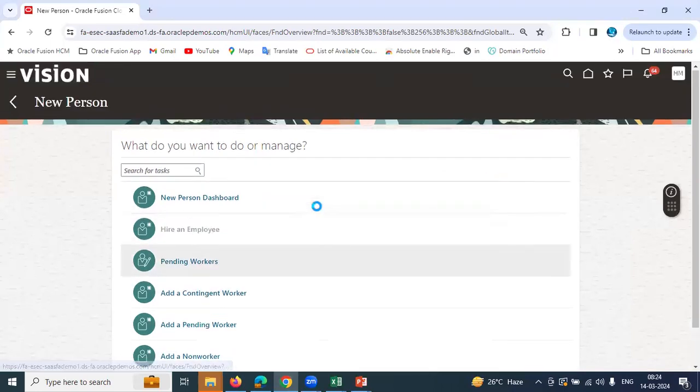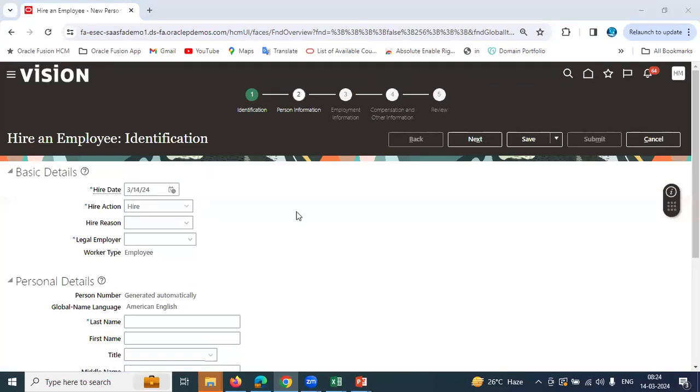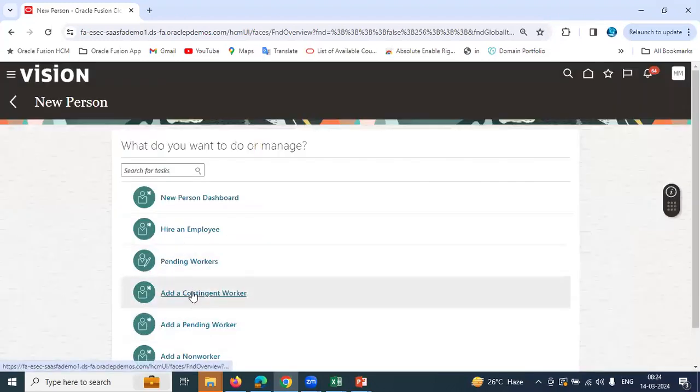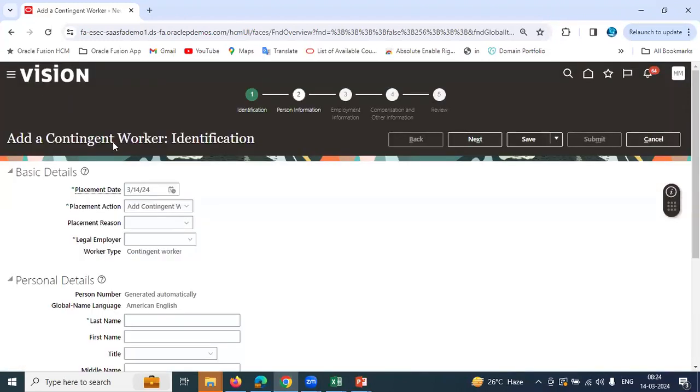See, if I'm trying to hire an employee in the system, team, on the very first page here only, hire an employee, worker type. What is this? What type of worker he is? Employee. Or let's say, I will try to hire a contingent worker in the system. See, when I'm hiring the contingent worker, worker type, contingent worker, right?